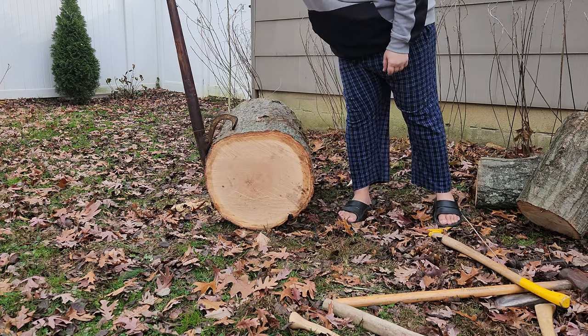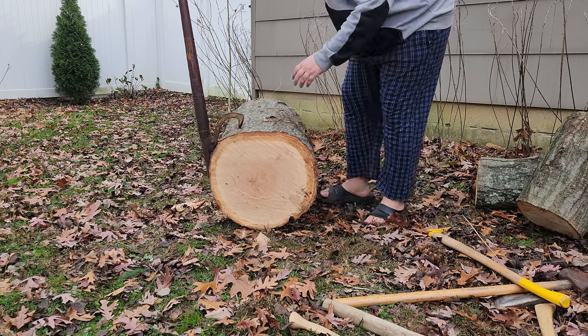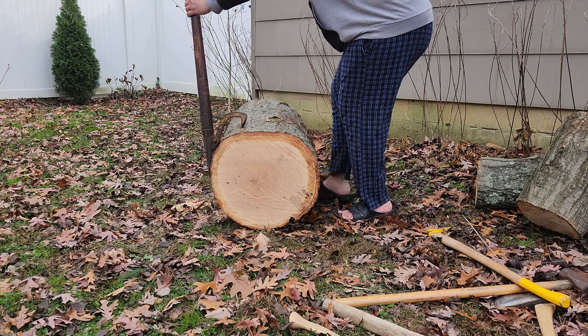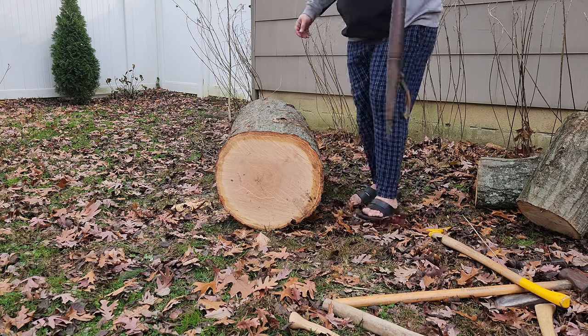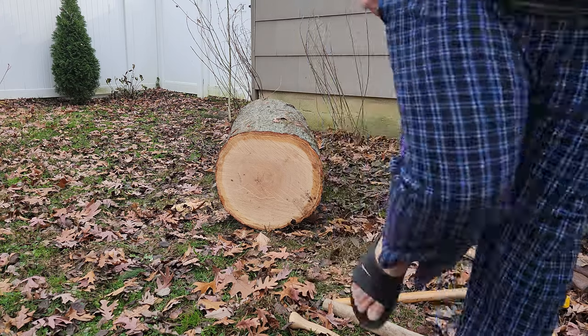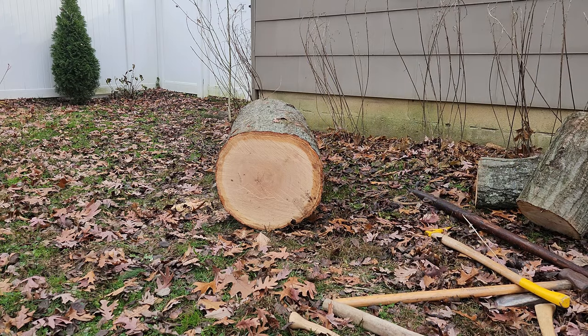Right now I'm looking at the pith and I'm seeing how it's a little off center, so I'm deciding how I want to split this down the middle and where the middle is going to be, or if it's going to be a little towards one side. I decided to try to go down the middle, kind of straight up and down from here.